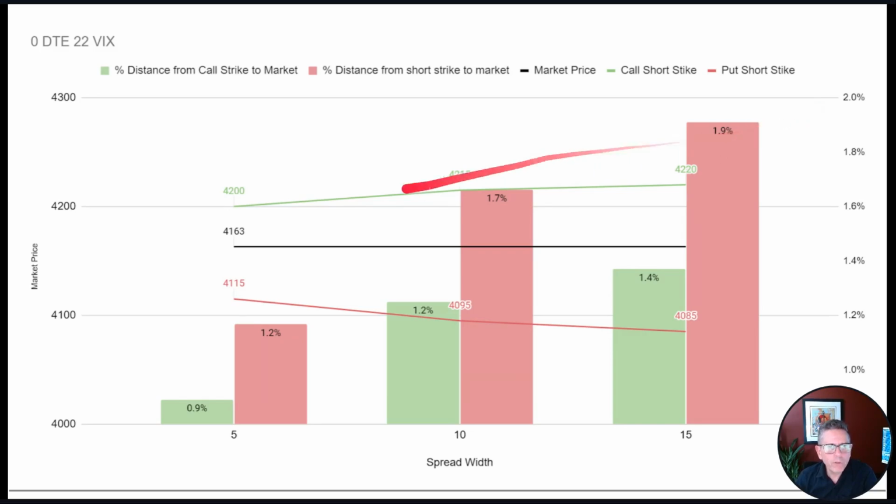Another point is if you trade 5 wide and you widen the spread to be able to move the position much further away. So trading 5 wide, the benefit of that is being able to widen the spread, and you can really widen that spread to get it way further from the market. So that's one of the benefits of trading 5 wide.